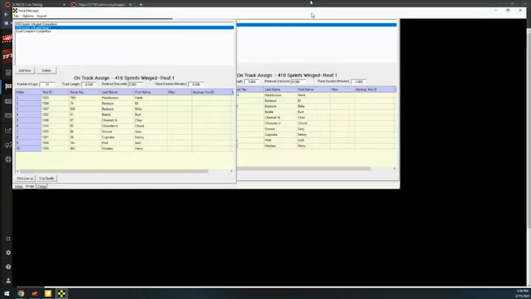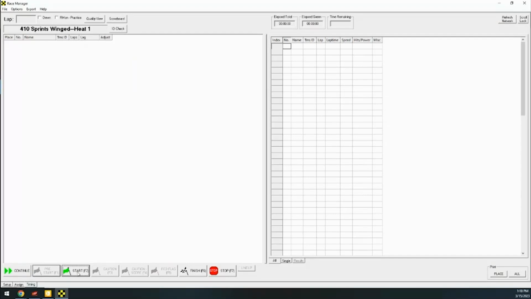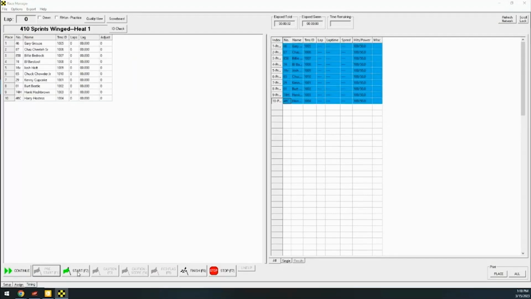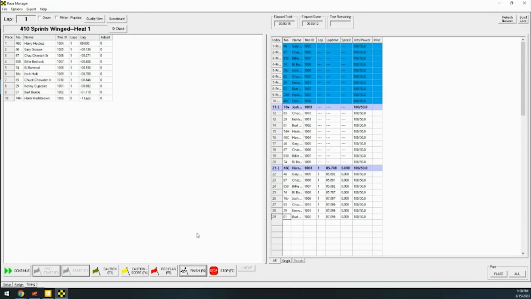But I'll go ahead and I'll time my heat race the way you typically would, pre-start. And we'll let them all go in and start. And demo mode here, I think, requires 2 laps. So I will give them 2 laps of racing. 1 and 2. Checkered flag, stop. Nothing in Race Manager changes on how you would typically handle it. So there's my finishing order.